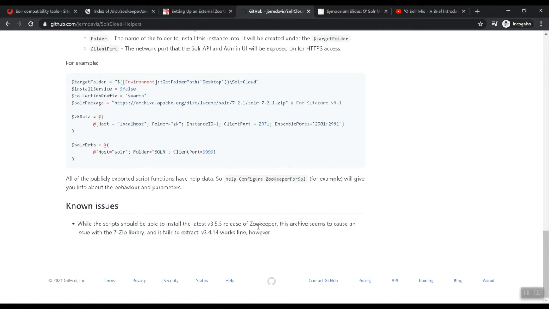So maybe we have to downgrade it and reconfigure it to actually work with this version of ZooKeeper. But let's just find out if that happens, because I didn't test this. This is just me trying out and trying to make you aware of this repository and this great script.